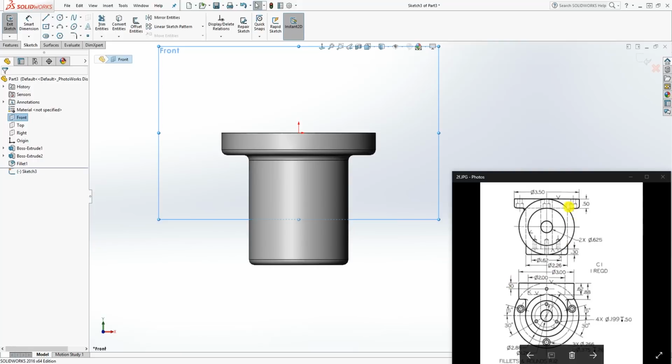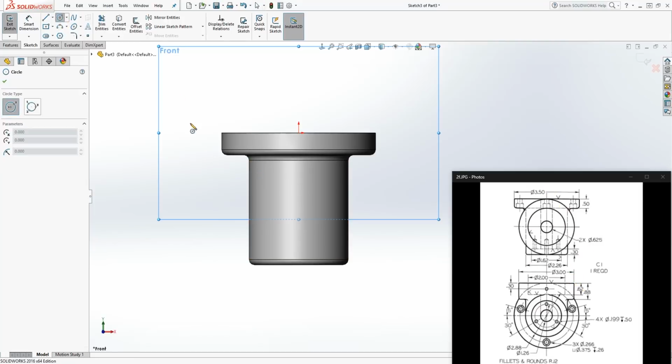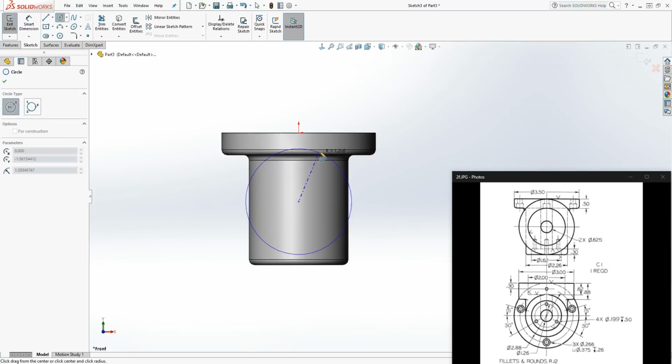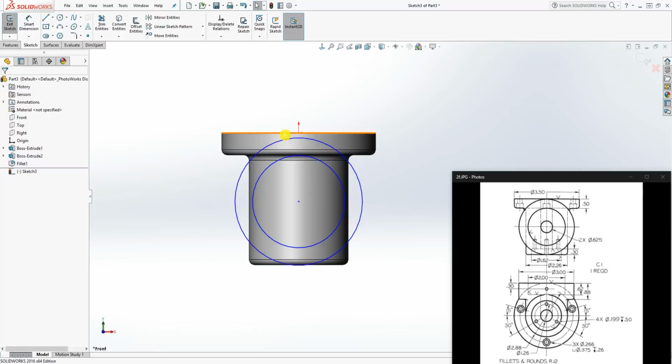So we are looking at it now from this view. Again, we see that this 3 is also this. We're just going to draw 2 circles inside each other like that. We know the first circle, which is this one, is 3.